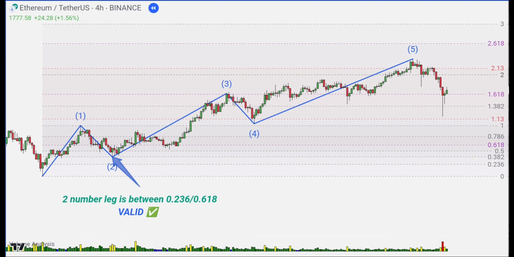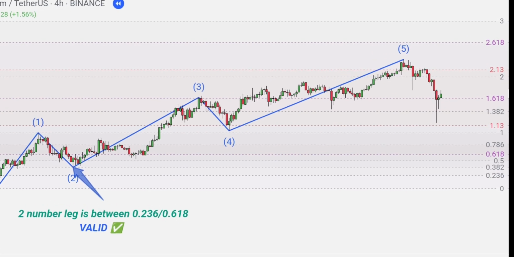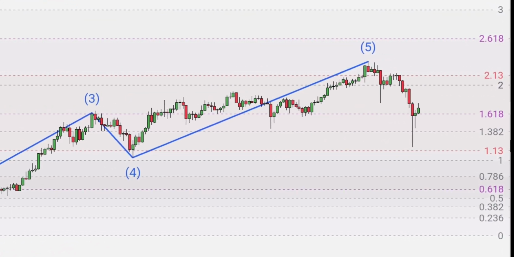Having determined the lengths of the first and second waves in a metric manner, I can almost hear you asking where the third wave's length should be. Well, after applying this measurement for the third wave, the highest level within the coefficient range of 1.618 to 2.13 will be relevant. At the same time, for the fifth wave to be valid, it must make contact with the 2.13 level. The turning point of the fifth wave is not definite. This wave can climb quite high, especially if the price rises above the 2.13 level and closes with 2 consecutive strong volumes. We can consider the possibility that the fifth wave will go higher.